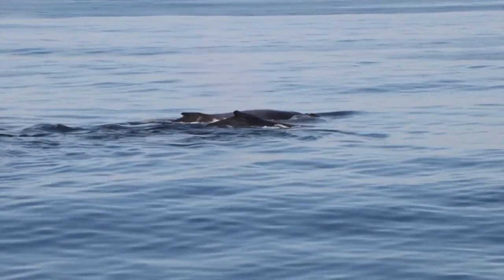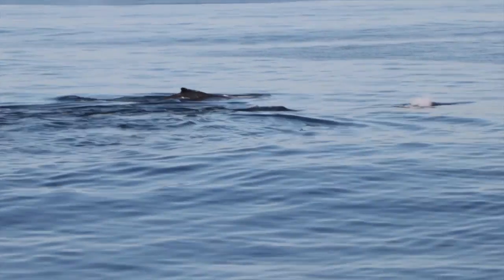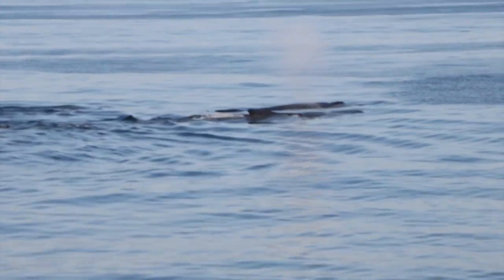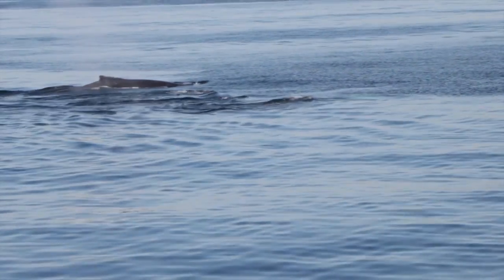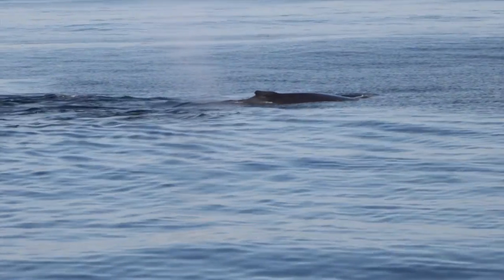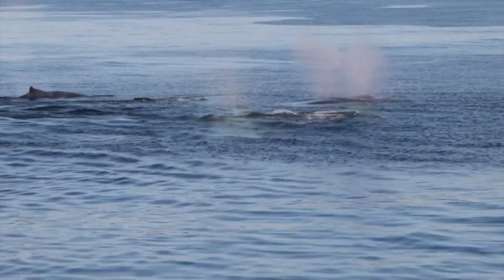This is a great whale watch and really gives us a sense of who these animals are, what they're here for, and a major amount of insight to their life history. Working so hard out there, you gotta respect these animals for their capabilities, their communication efforts, their ability to work as a team, to problem solve and survive in a sea with as many risks as this.